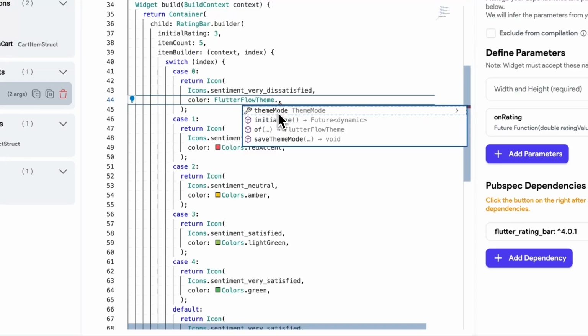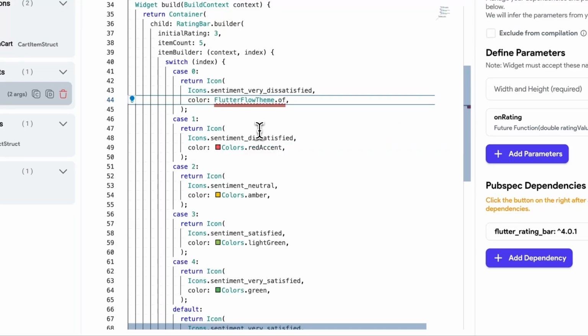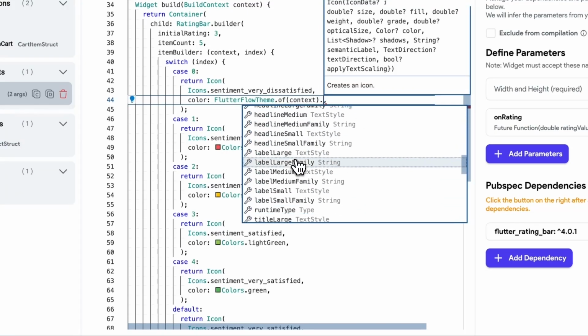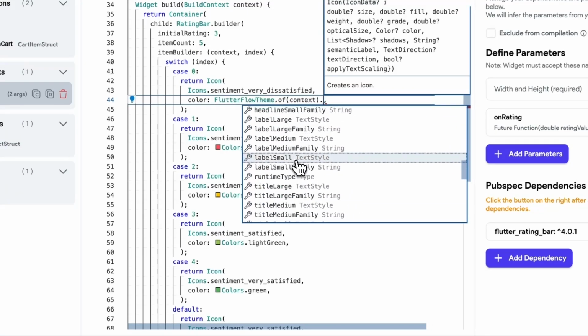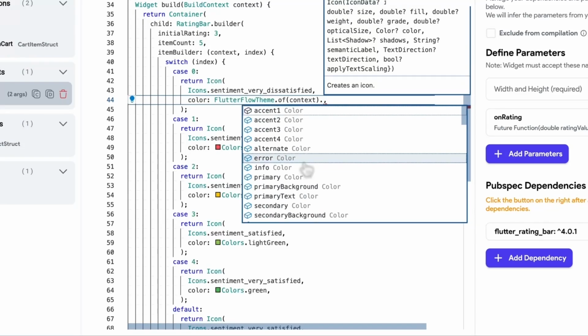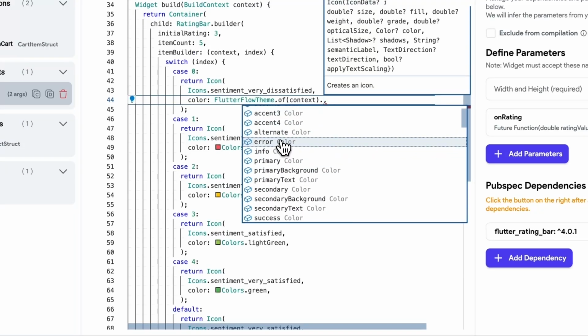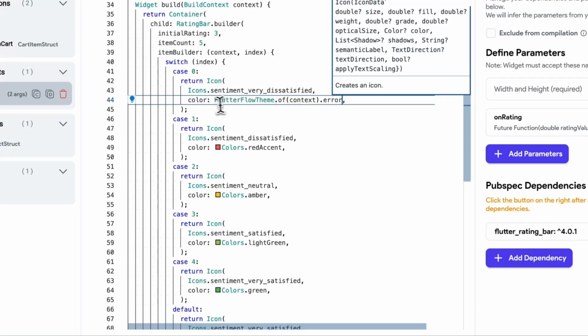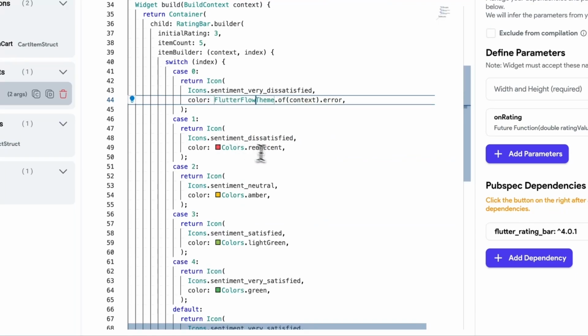And then if I call the of function and pass the context, then I will get all of my design system colors and all of my design system styling. So let's say I'm going to use the red from my theme here.